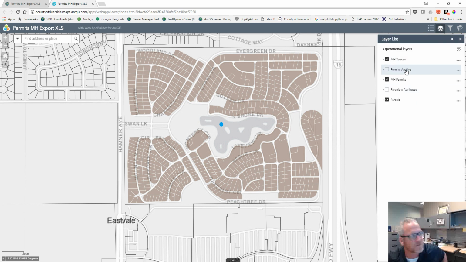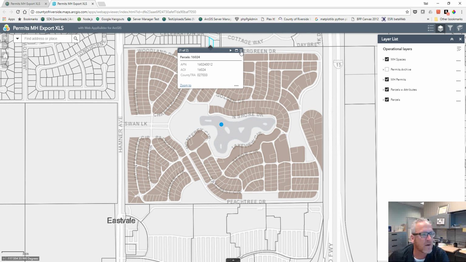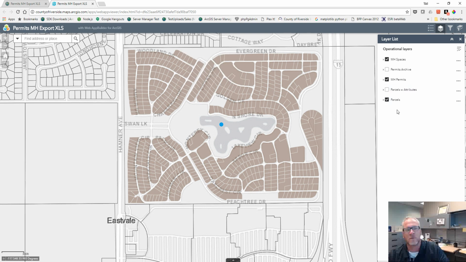I have the archive data set, where we archive the completed permits that have a completion date and have been marked completed once per year. Parcels with attributes is just the geometry that we can click on and get attributes for. I turn that off by default because for mobile purposes, it's really there to locate yourself when you're in the field. But it's going to affect performance, and from what we've heard from residential, even battery usage, because of when it draws in the geometry. The table information is accessible.